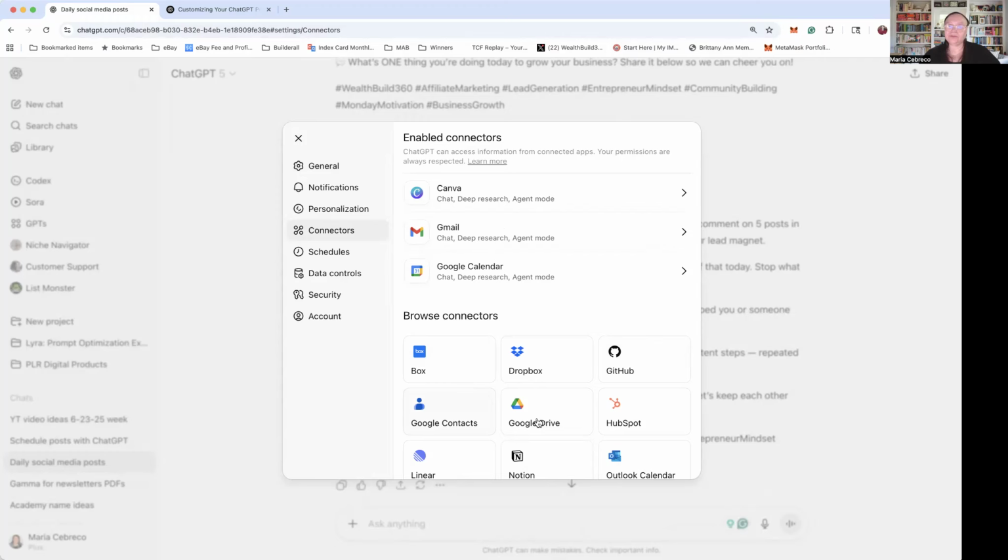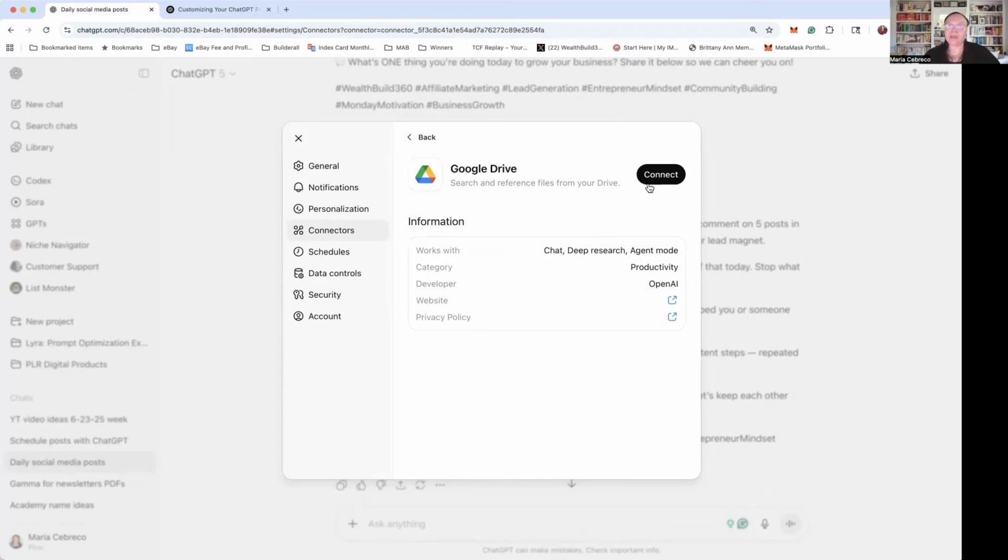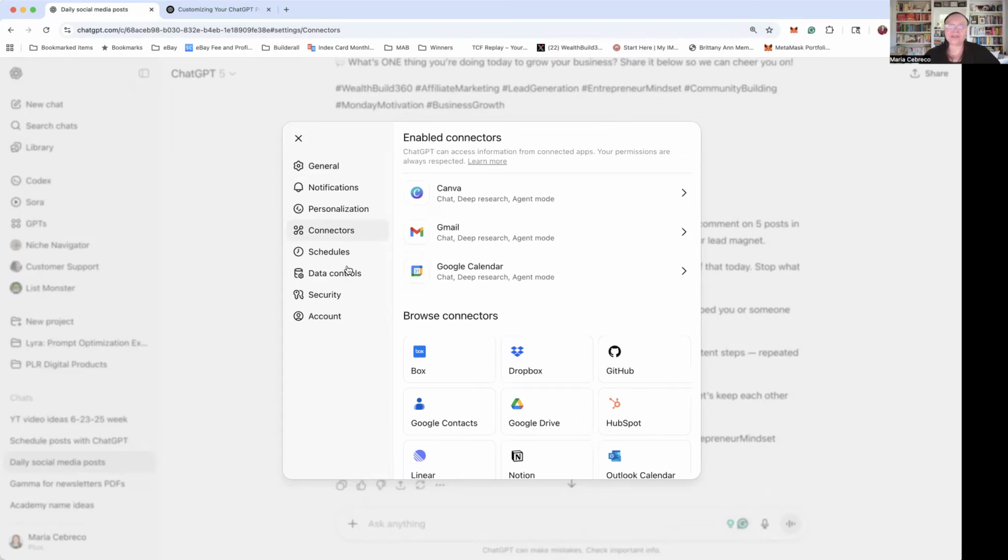So if you want to connect your drive, you just go like that, and you just click on connect, and it will connect. I don't have mine connected right now, but you can do that. The other reason for the connection is that it enables you to work faster and easier, and keep track of everything so that you don't have to worry about what's going on in your business, because you can actually match it up with activities in your email.